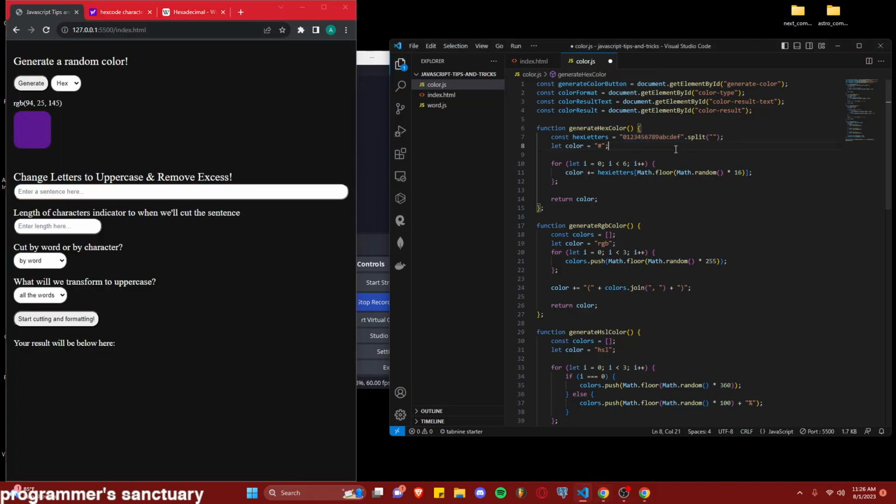Anyway, for hex colors, in this case, we have from 0 to 9, and then from A to F. Now, color white will be FFF, and color black will be 000. So you can think of this as the spectrum from 0 to F is from black to white.